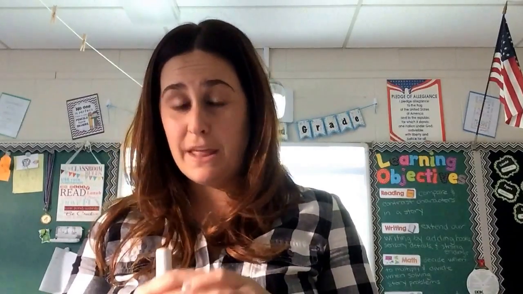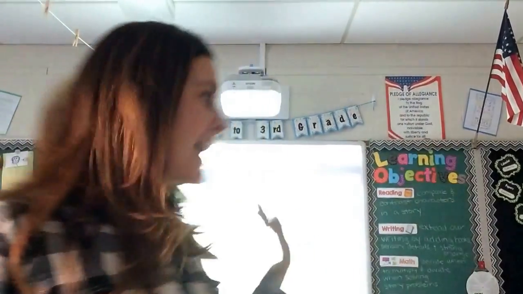So your first step is to figure out what information the problem has given me. Then, am I dividing or am I multiplying? Then you need to come up with your equation. So if you're dividing, you need to figure out your division problem. So don't even solve it yet. Just work step by step. Find out the information that you have. What are you going to do? Are you going to multiply or divide? Come up with your equation. Then you can use all your different strategies that we've been going through since the start of this unit, and you can help solve the problem.